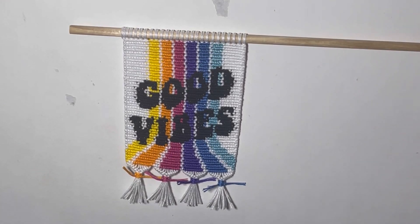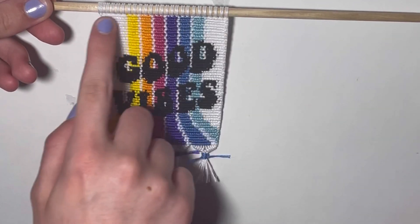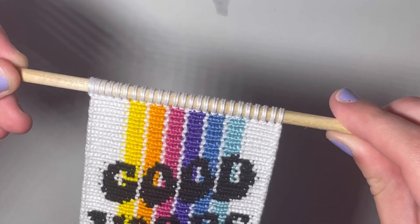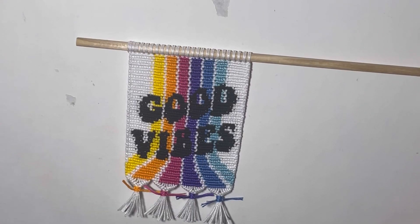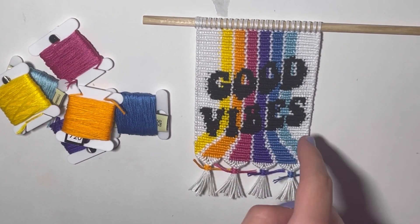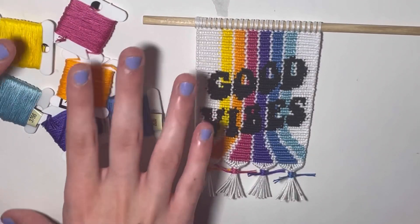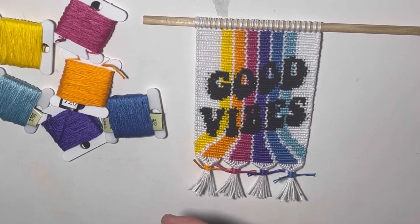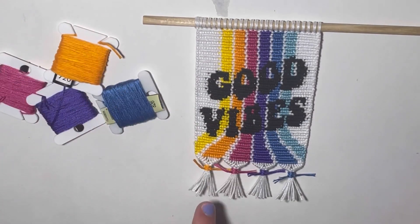What you need to have, of course, are scissors. You also need to know how to do a lark's head knot. If you've done the top part of the wall hanging, then you should know how to do a lark's head knot because that's what it is. You will need the colors that you used in your bracelet. I have the six main colors, but all of these together would be too many — the twisted tie would turn out too big. So what I'm going to do is take out the yellow and the light blue and just leave it to these, because that's what I did on the square knots.